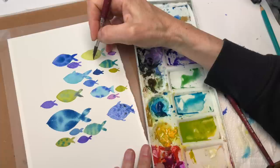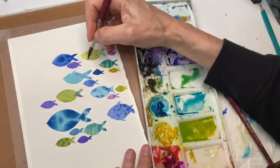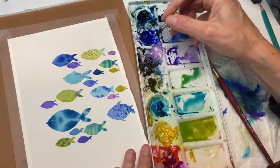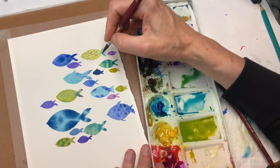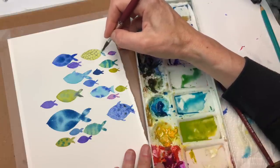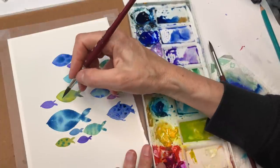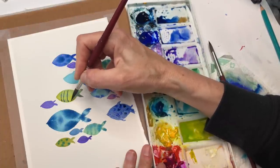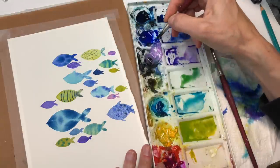Now it's an opposite edge scallop. Maybe you could go in the other way, but I don't care. It's my fish and I'll do what I want. And we go like that. And then you could add the little lines to the tail. See, these are things you can do. This is still a little damp now. You can do some stripes. This is like doodling all day long. The fish.